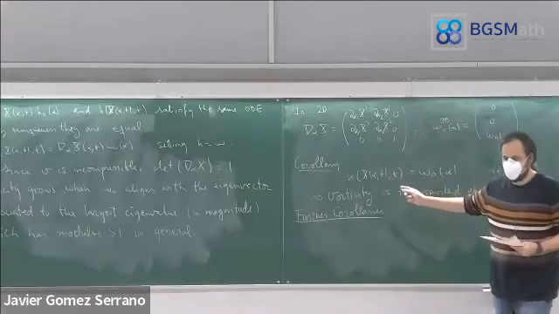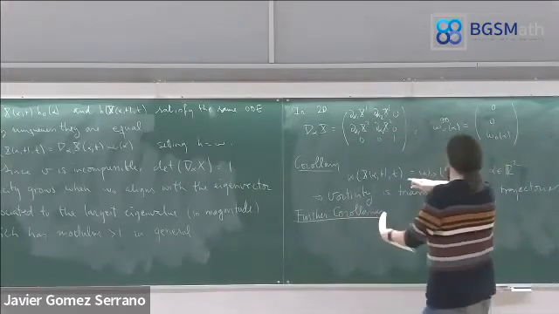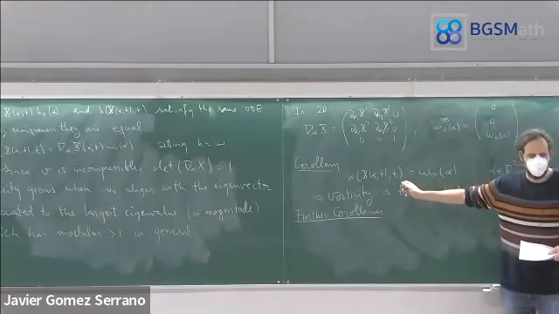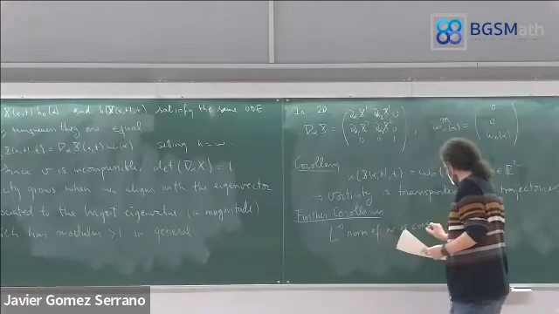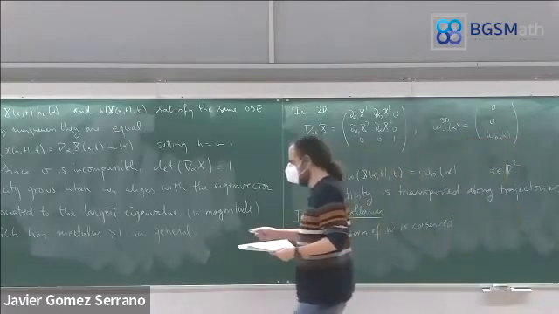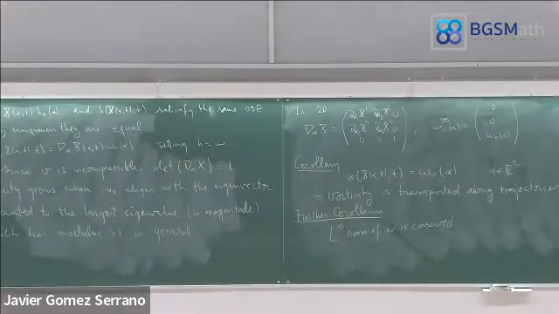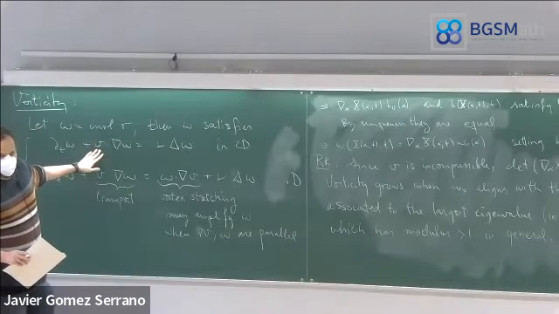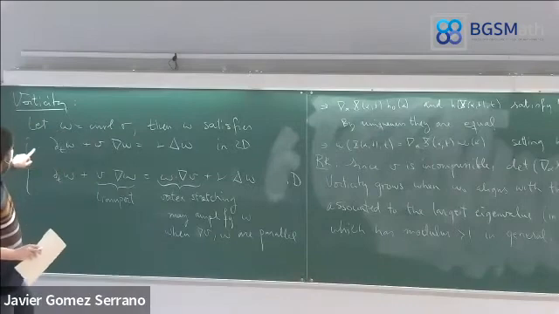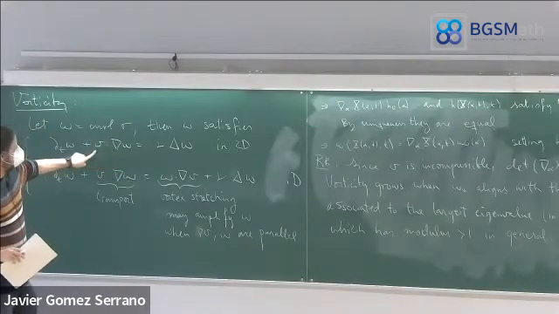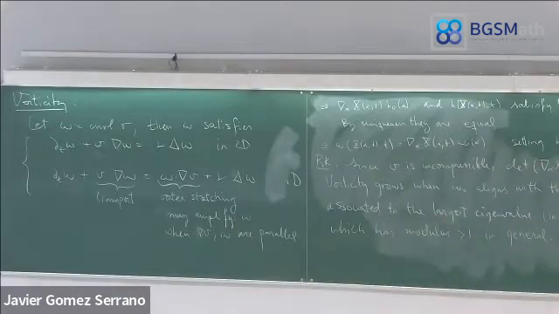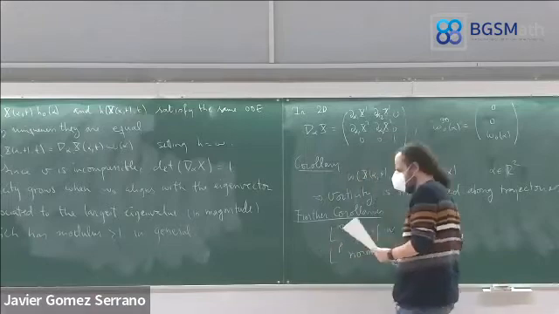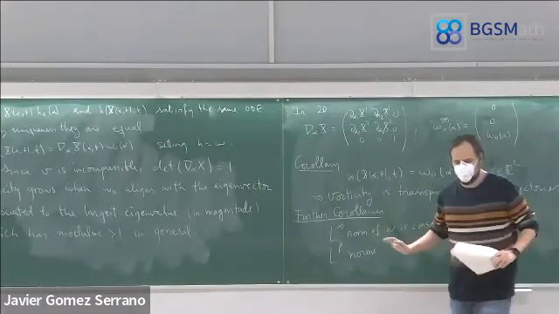Not just the L infinity norm is conserved. From this, it is trivial to see that the L infinity norm of omega is conserved. But it's also not too hard to see from here that since V is divergence free, the Lp norms are also conserved, forgetting about the dissipation. We multiply by the right power of omega and integrate by parts. This comes into V as a divergence, and this is gone. And as I said, let's assume that our data is smooth and I don't have any problem integrating by parts.